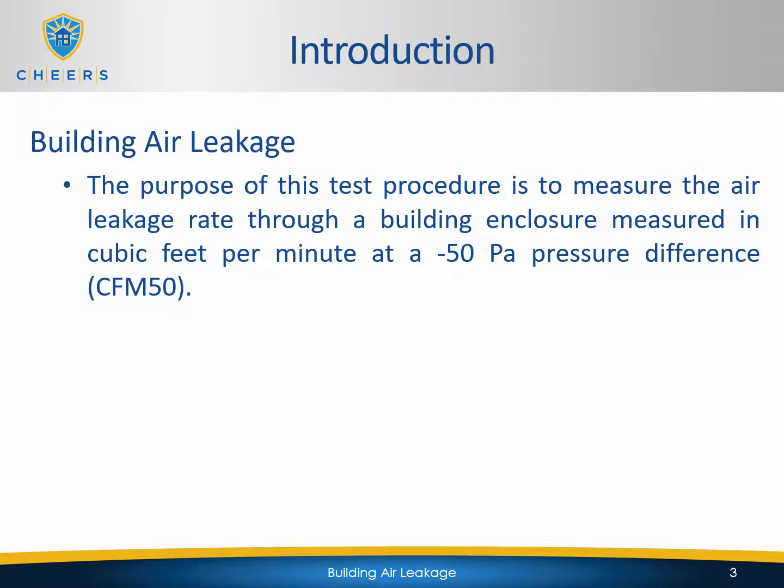Now, please don't confuse the blower door used for this particular test with the one used for the duct leakage to outside. It's the same equipment. However, when you're doing duct leakage to outside, as explained previously, you're pressurizing the house to 25 Pascals. When you're talking about the building air leakage, also known as infiltration testing, also known as the blower door test, you will be depressurizing the house to negative 50 Pascals. So different test criteria. Keep that in mind.